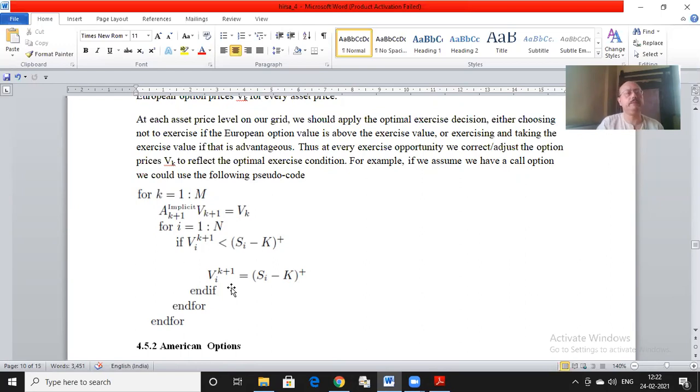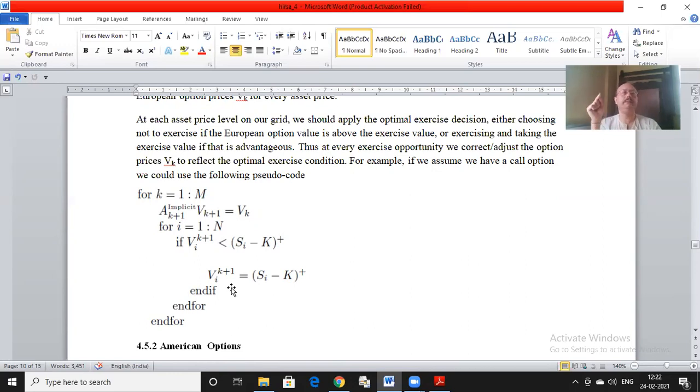Is this logic clear? Recall the binomial tree American option calculations, where at each time point we compared immediate exercise and continuation, and we took the one which is better for us. So the value at that point would be the maximum of these two things. We are using the same logic here at multiple time points.